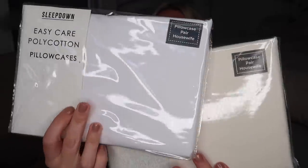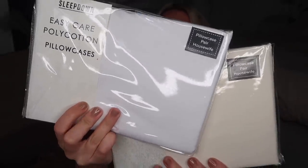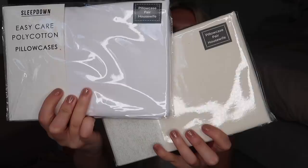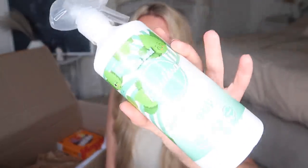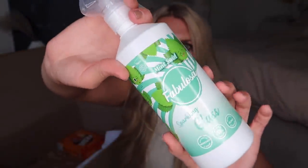I stocked up on Heinz beans snack pots - really good size. Then I got some pillowcases. I wanted to compare and show you the difference, so I picked up some ivory ones and some white ones - I'll show you close up so you can see the difference between white and ivory if you're considering picking some up yourself. I've got some Fabulosa sparkling glass cleaner in Mint Swell scent - that would be good to use with my Minky glass cloth. I don't think I've ever used a scented glass cleaner before - Fabulosa do a great job.